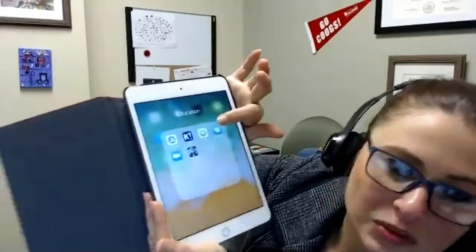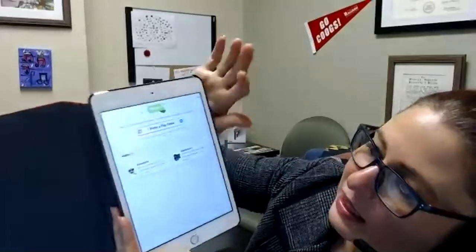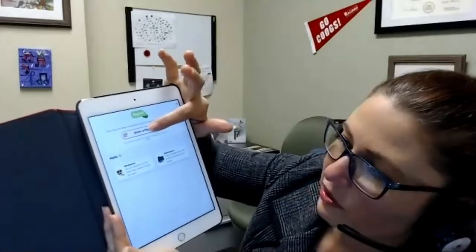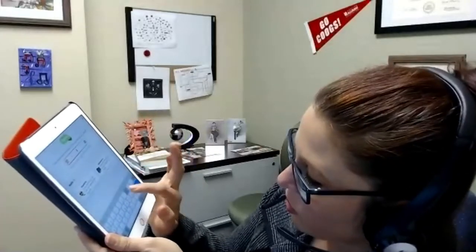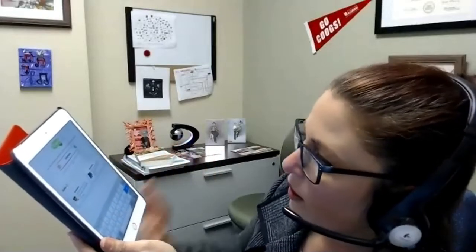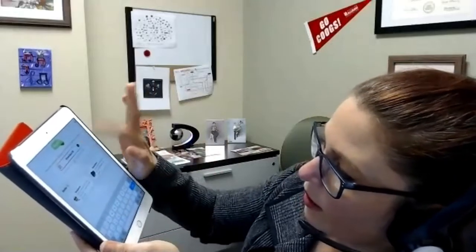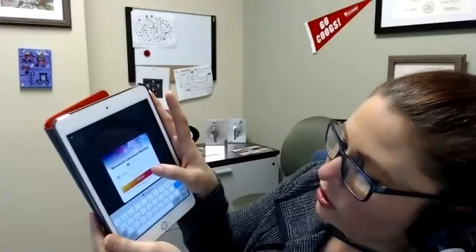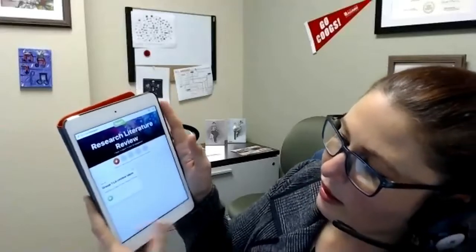Okay, so the Flipgrid app is here. This is what it looks like. There's a little plus button right there, and you enter your flip code. If you're a student, you get a flip code in your mail, or you can also just have the flip code in your course content. Right now I'm going to join the lit review grid. Lit review 19, and there. Enter your student ID. Put in your student ID and say let's go.